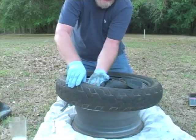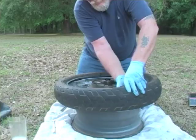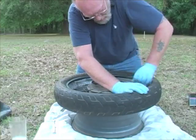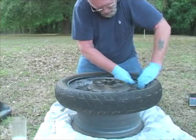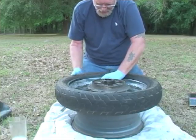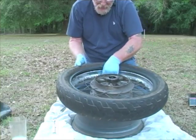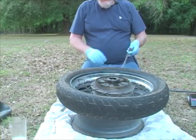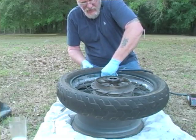And then we will get the tube in there. Right. We'll get it all the way tucked in. There we go. And recheck that. Make sure the stem is nice and straight. I'm going to run the nut down just momentarily so I can once again blow the tube up. This is going to help push the bottom bead into place and remove any wrinkles I might have inadvertently put in it.